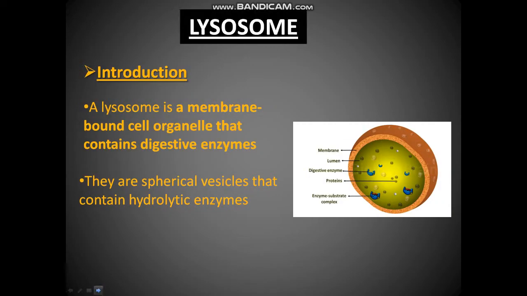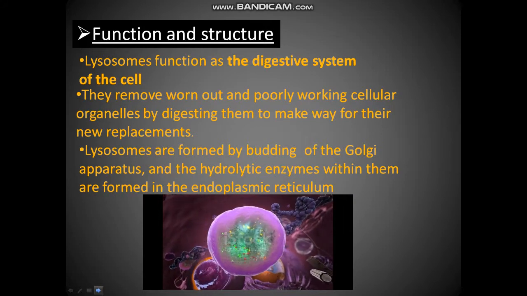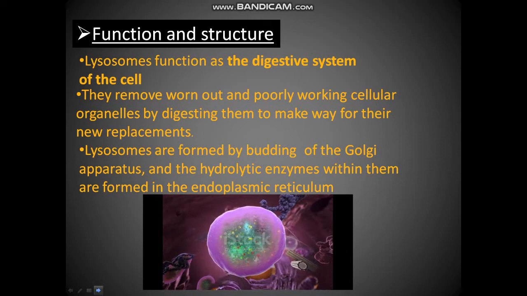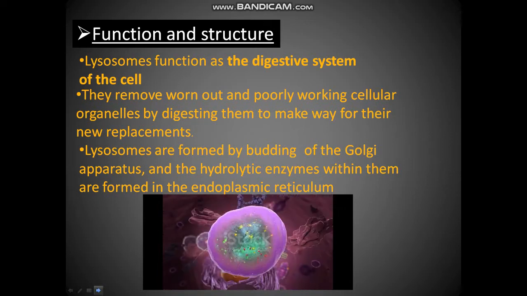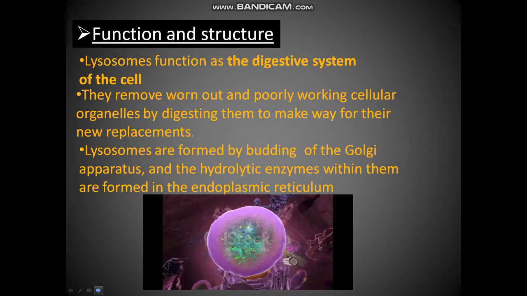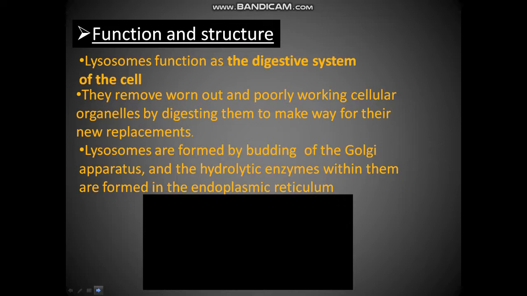Hello everyone, I am here today to present my topic, which is lysosome. A lysosome is a membrane-bound cell organelle that contains digestive enzymes. They are spherical vesicles that contain hydrolytic enzymes. Function and structure: lysosomes function as the digestive system of the cell. They remove worn-out and poorly working cellular organelles by digesting them to make way for their new replacements. Lysosomes are formed by budding of the Golgi apparatus, and the hydrolytic enzymes within them are found in the endoplasmic reticulum.